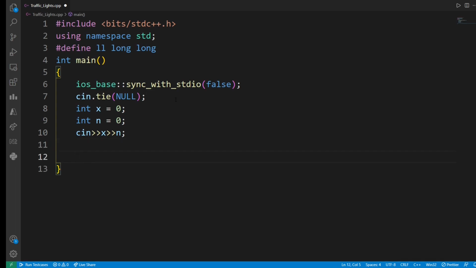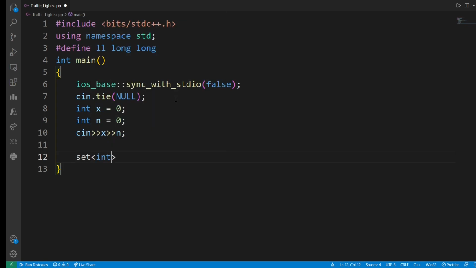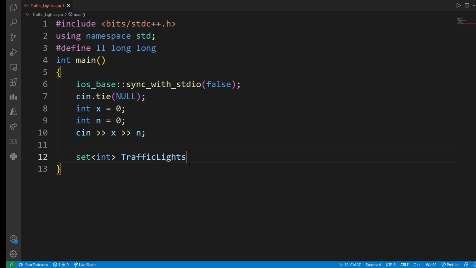So we should use set and let's call it traffic lights. These two containers we need to have, traffic lights and our distance.